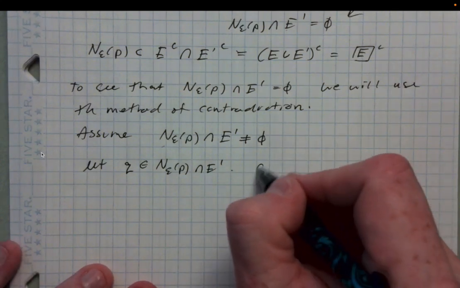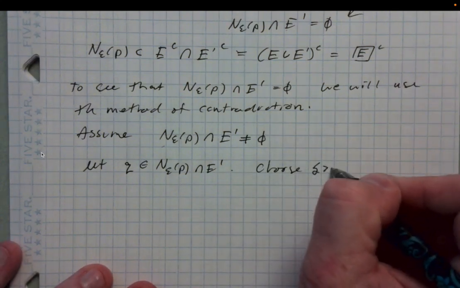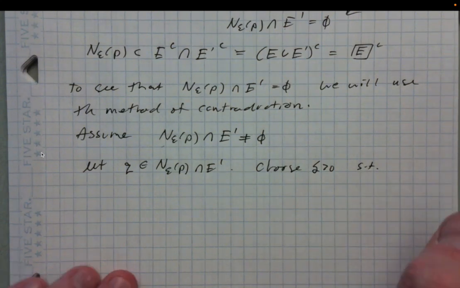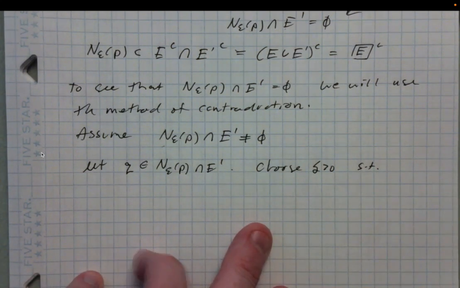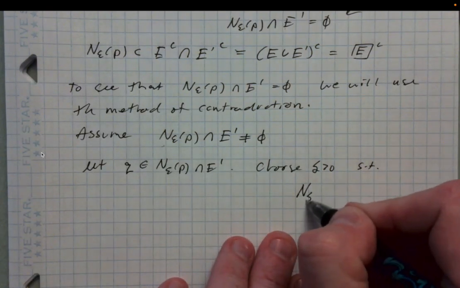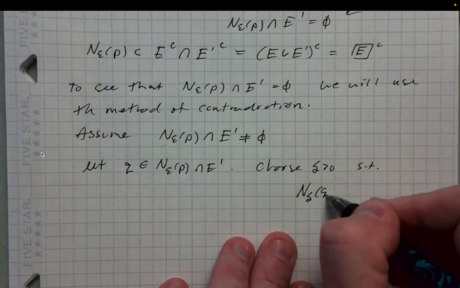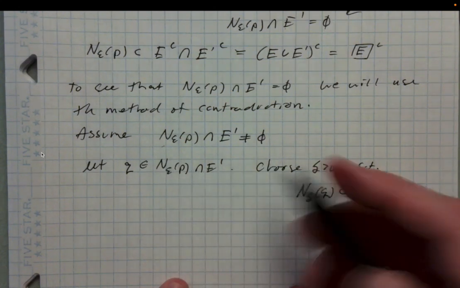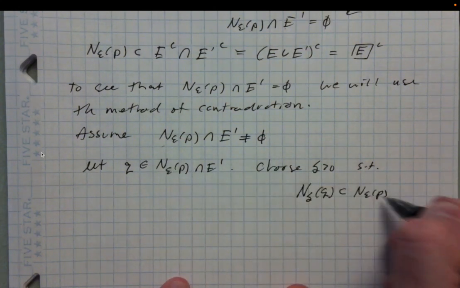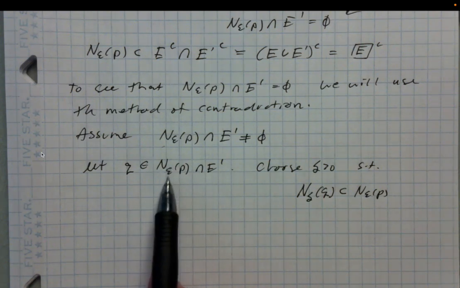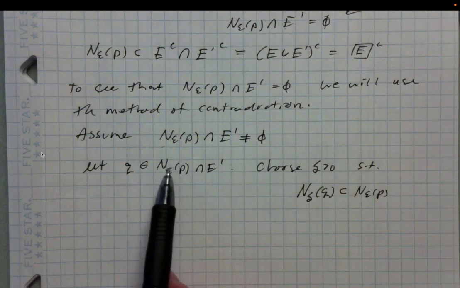And we can choose delta greater than 0 such that, I mean, this is always possible to do. We'll choose delta such that the delta neighborhood of q is contained inside of this epsilon neighborhood. Right? That's a simple thing, right? Q is assumed to be in this intersection. I can always choose some tiny little delta. This is just an interval. I can always choose some tiny little delta that's in there.